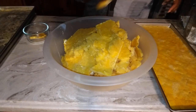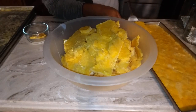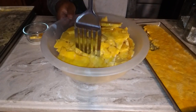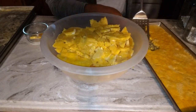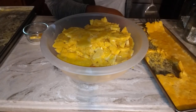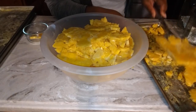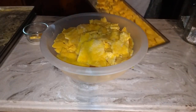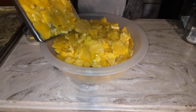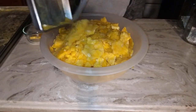Hole in that machine. It's over there defrosting. This remind me of the milk. When I freeze-dried milk, it's almost like the same consistency. Powdery, very soft and light, fluffy.